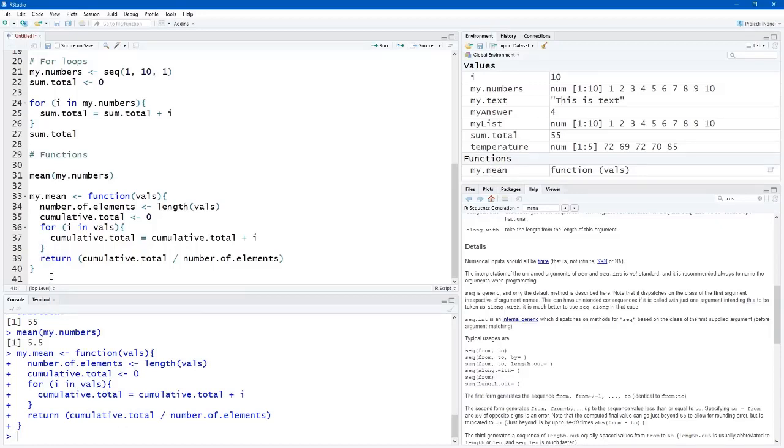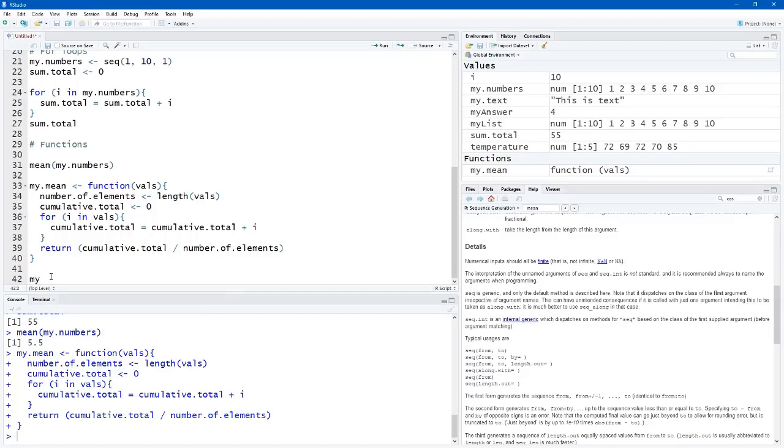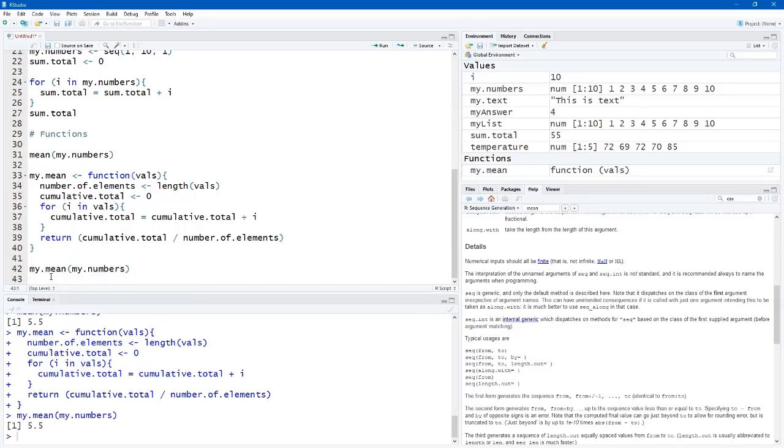Let's test it out. So I'm going to say my.mean, I'm going to call that, and I'm going to pass my.numbers to it. The my.numbers that we created, the 1 through 10, remember, I'm going to pass that, and I see my solution again is 5.5, just as the inbuilt mean function was. So pause a bit, look through this function again. It really is plain English. It tells you what it's trying to achieve, and it's very expressive.